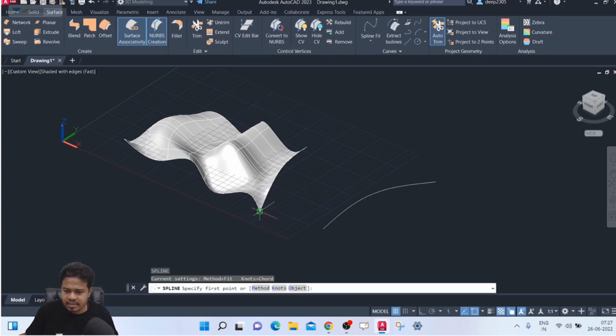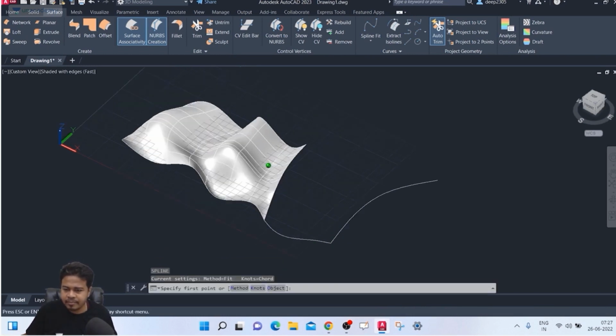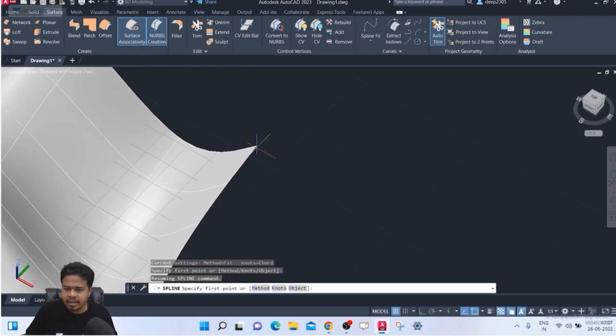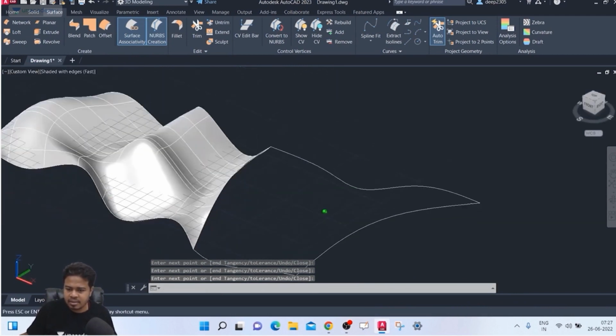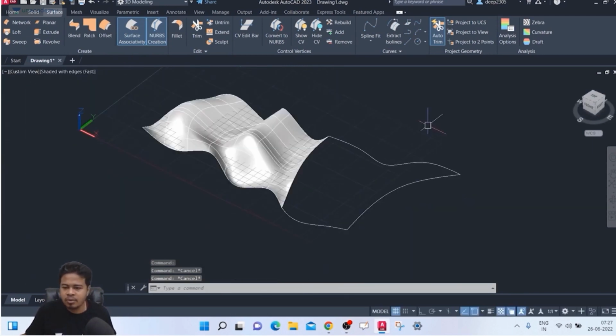Select this endpoint and this endpoint. Press enter. Again go to spline. Select this endpoint right here. Press enter. Now see. After this, go to network.